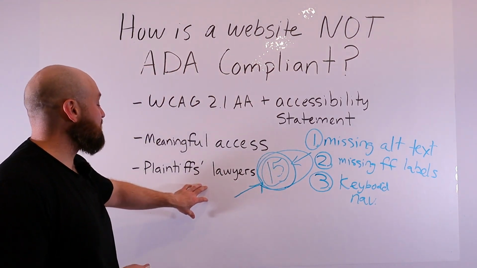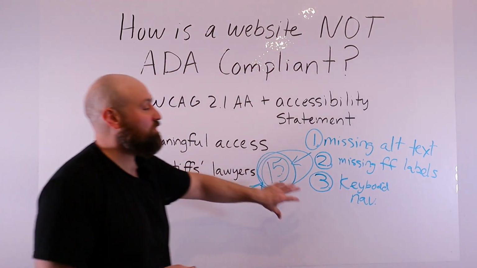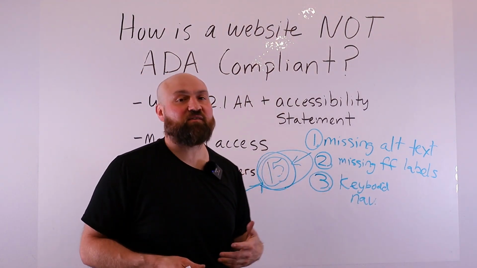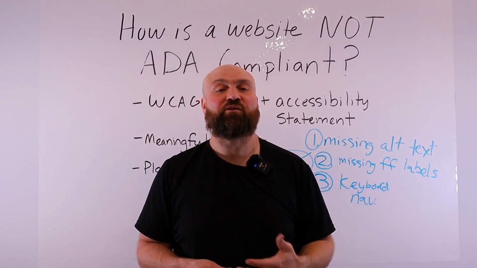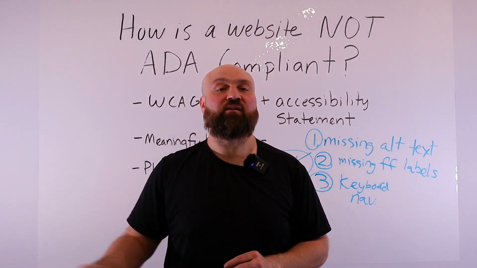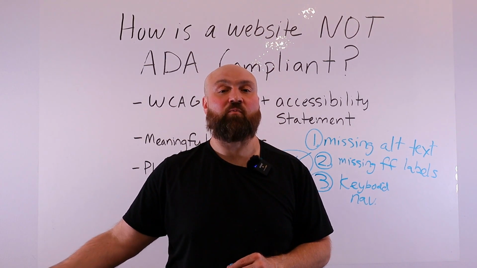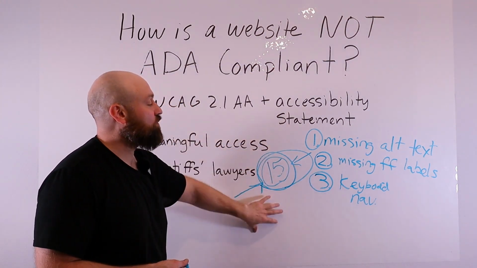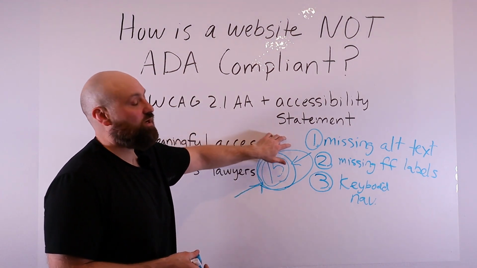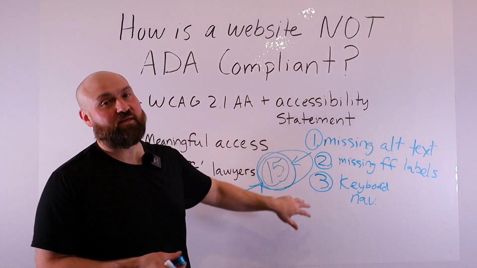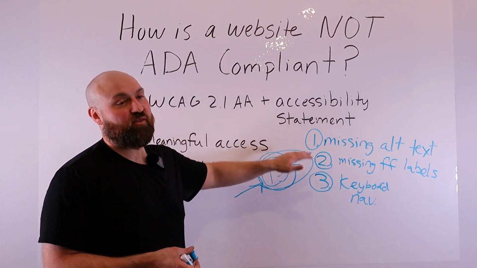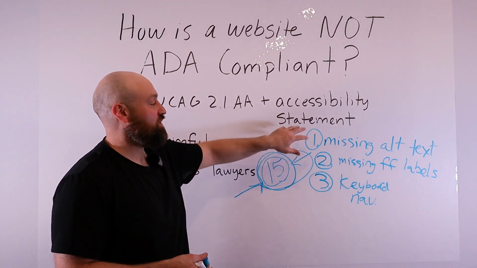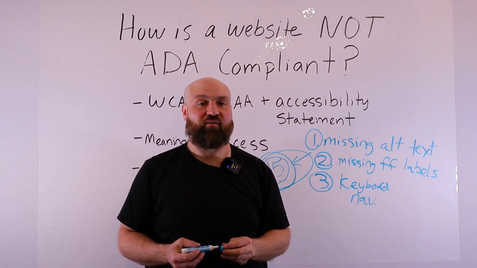And when I say asymmetry, what I mean is that for a website owner who is sued, this is a very unsettling situation. But for plaintiffs' lawyers, this is built into the infrastructure of what they do. It is no big deal for them to file a complaint against someone. But the way to avoid this, the way to reduce your risk of litigation is to know what these 15 issues are and then prioritize these issues by the most commonly claimed issues and then work down through in that chronological order so that you're reducing your risk of litigation as you are genuinely improving the accessibility of your website.